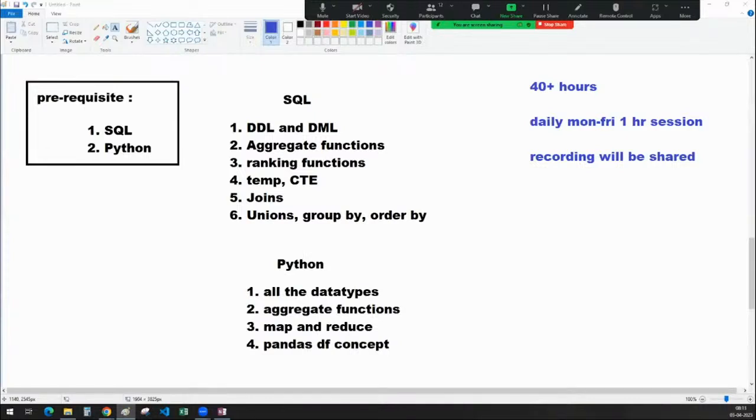Someone is asking me, I'm planning to make a move into data engineering. I have 10 years of experience in Oracle database. How will it be helpful for me? I'm telling you, if you are coming from an Oracle database, or the same background like MySQL or a support engineer, or if you are already working in the data world, this course will be really helpful for you. You can get good opportunities. First thing, you can expect a lot of hike, guys.